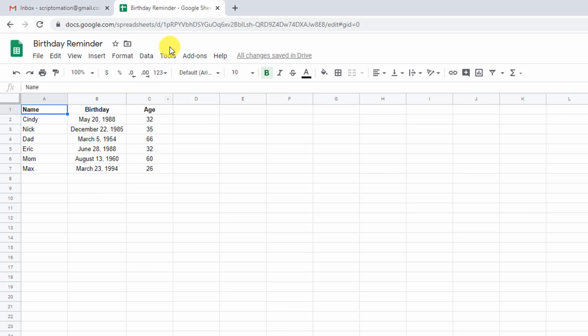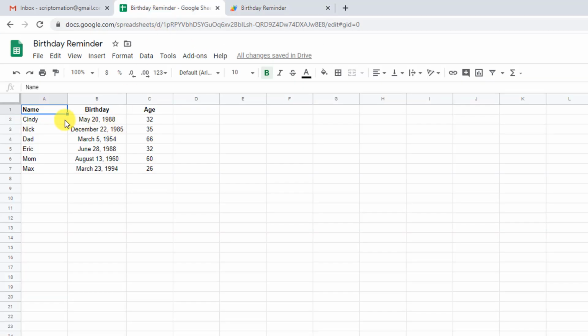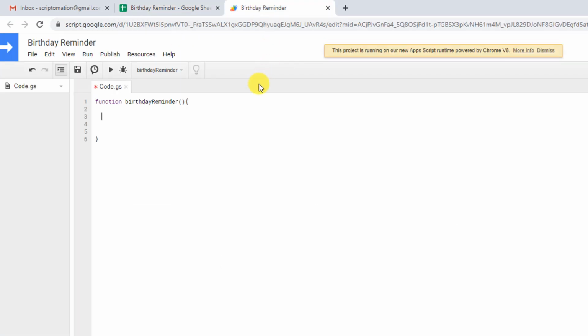So let's get started. We'll open the script editor. I'll start by declaring the variables to save the data. So we have everything that we need to get started. If you don't know how to do this, you can check one of my older videos, I explained that in detail. So declare the spreadsheet first.